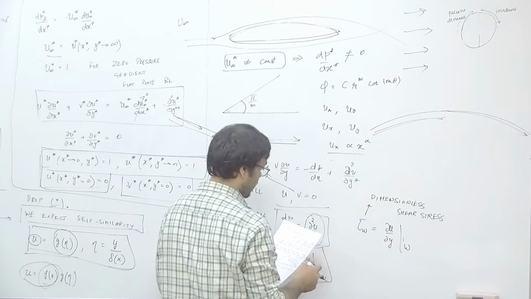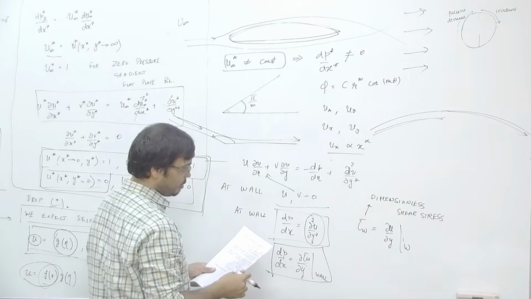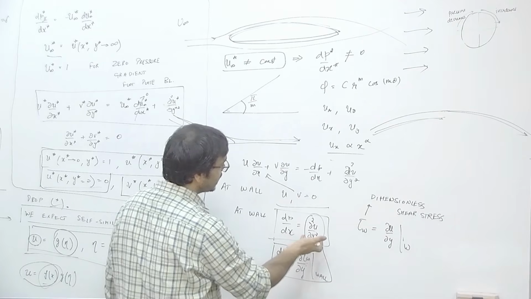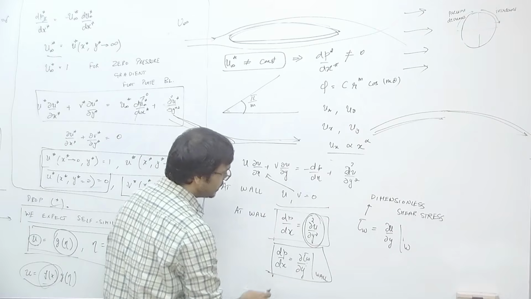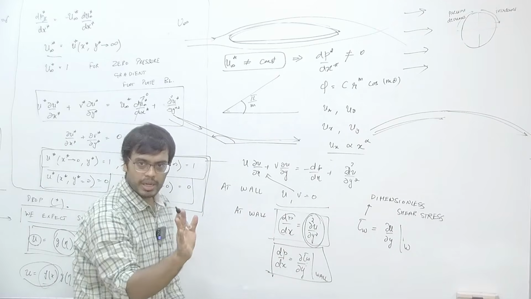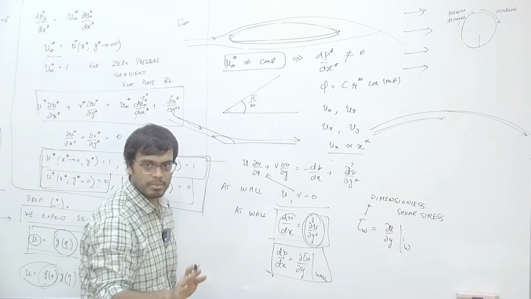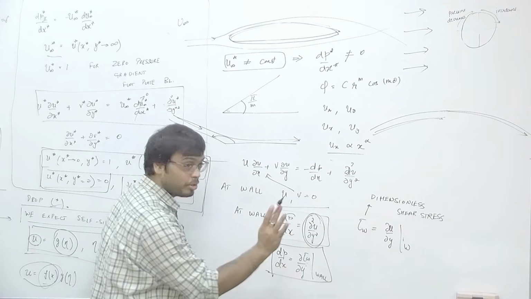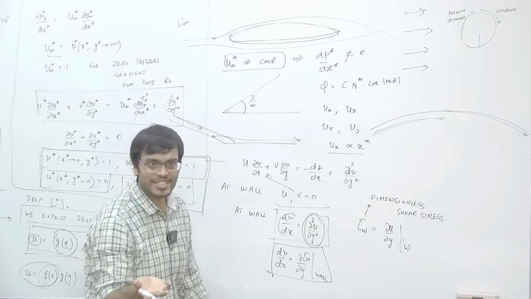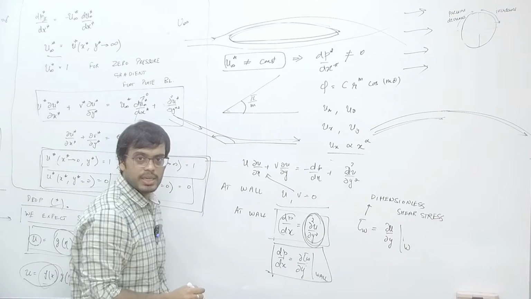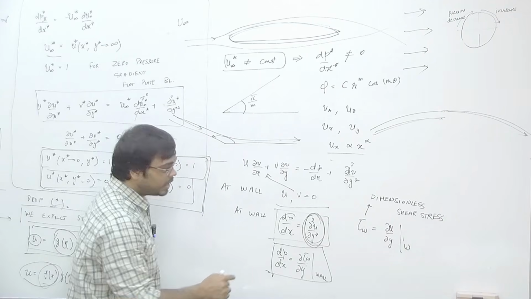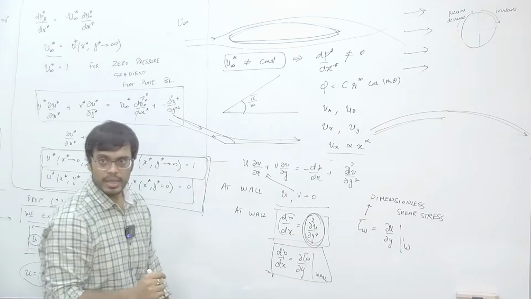Hmm? What? No, I mean something more. dp dx being negative, what can you say about the variation of velocity? Second derivative, we are not saying del u by del y is 0. Okay, there is no maxima minima thing yet. We are not saying tau w is 0 at the wall. Shear stress can't be 0 at the wall. So, del 2 u by del y square is negative.